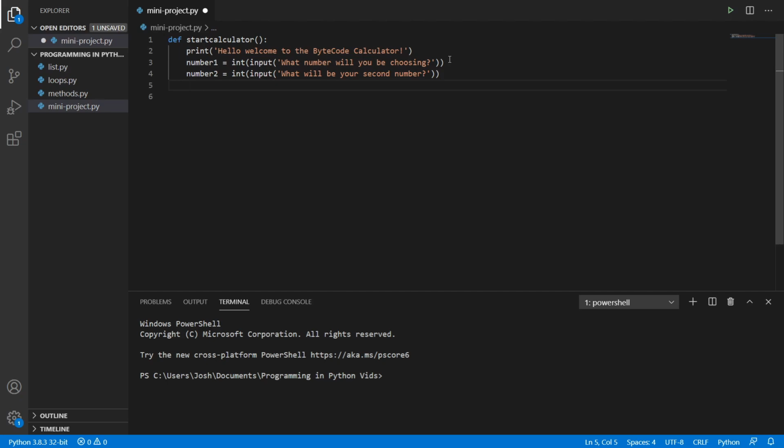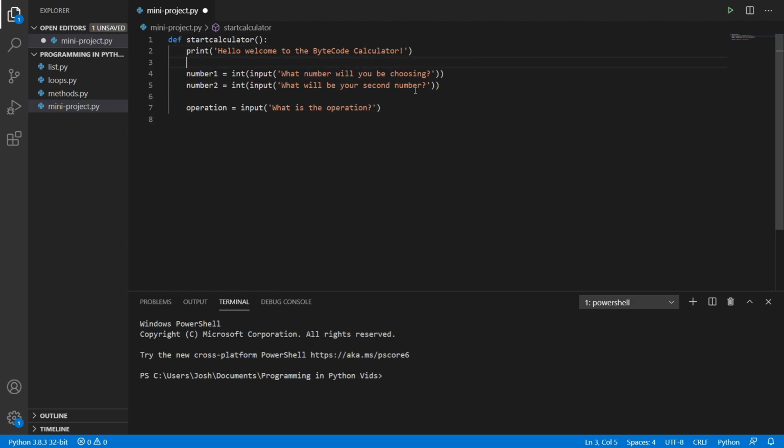And then we can say, what operation, right? Operation equals int. No, we don't need to cast that into an integer. We need that as a string, actually, right? So we can say input, and we can say, what is the operation. We could just do that. Okay. So that's the print statement, number, blah, blah, blah. All right, cool. So now each variable has its own thing, right? Integer, another integer, and then the actual operation.